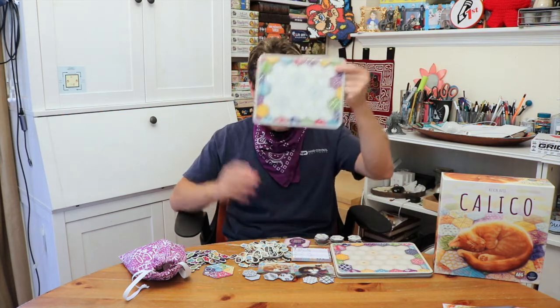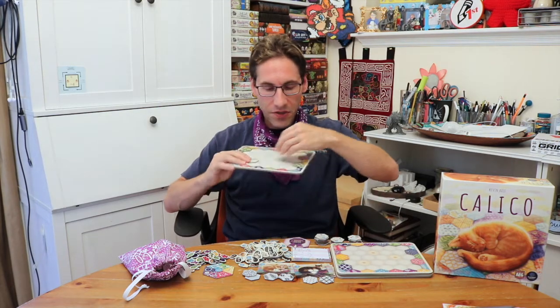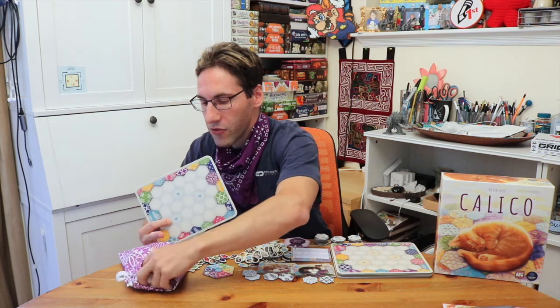But so basically, in this game, you're going to be making a quilt. Everyone has this double-layered board, and in this quilt, there are going to be some gold tiles in the middle. And what you're going to be doing is taking turns surrounding those gold tiles with these quilt pieces. And they are 6 different colors and 6 different patterns, you can see.